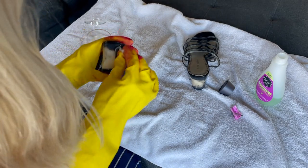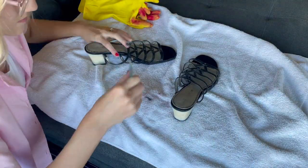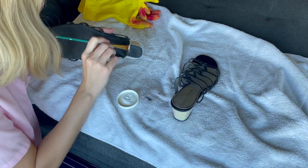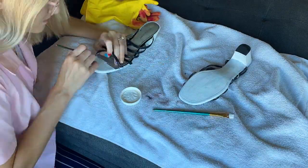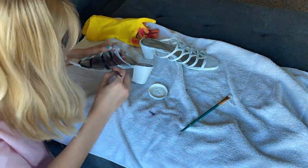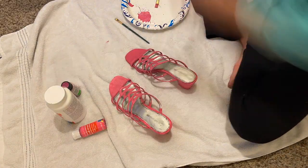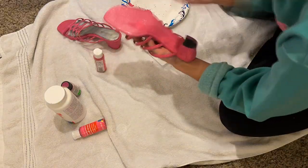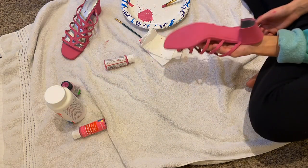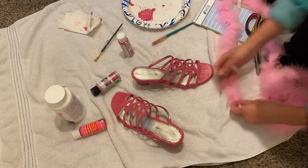Since the shoes I'm using are black, I first used nail polish remover to get the color off and create a better base for painting. If you can find slip-on shoes in a lighter color, that's definitely easier. I started with a couple layers of white to prime the shoes, then painted over them with pink. I also had pink glitter paint left over from another project, so I did a coat of glitter which turned out very fun. When you finish the shoes, put some kind of top coat on them — waterproofing or Mod Podge — because without it the paint gets scuffed.